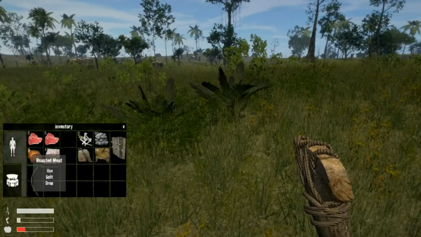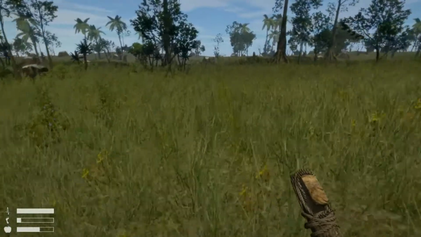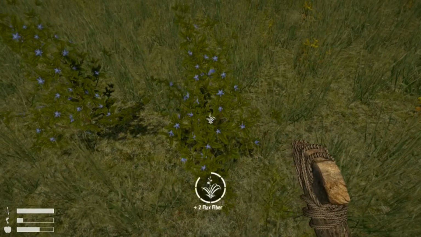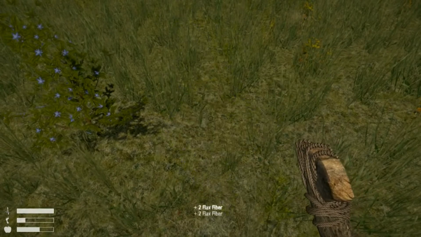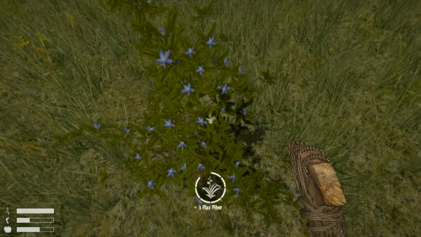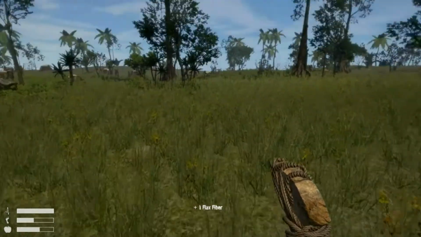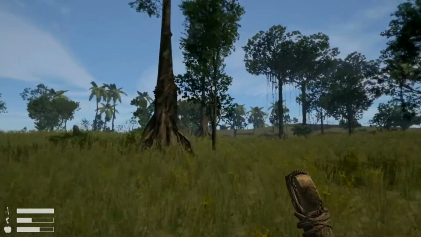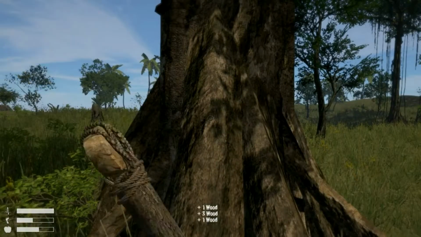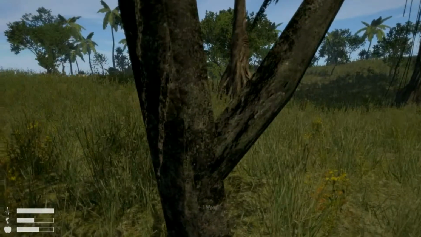Do we have cooked meat? Yep. Oh, here we go. Some more flax. So we should be good after this one. But we're gonna be able to craft an axe in case this one breaks. And we need to gather enough wood at least to finish off walls so nobody can get into the base. And claim it or break it.